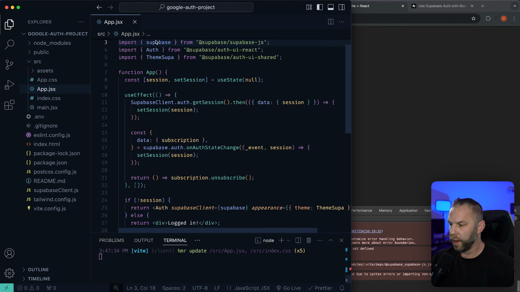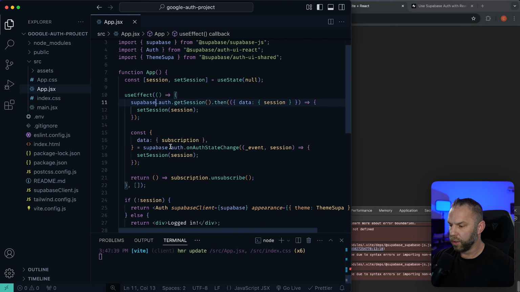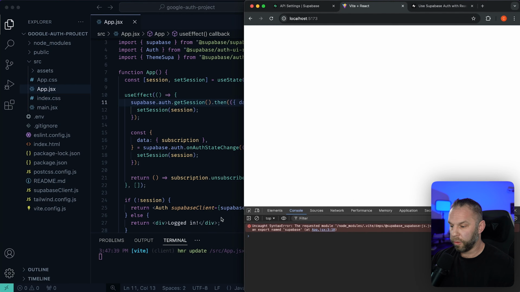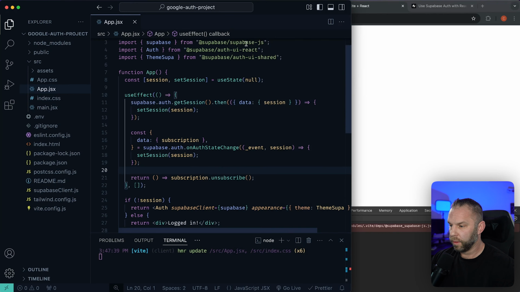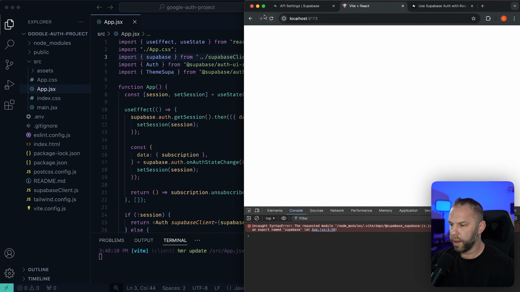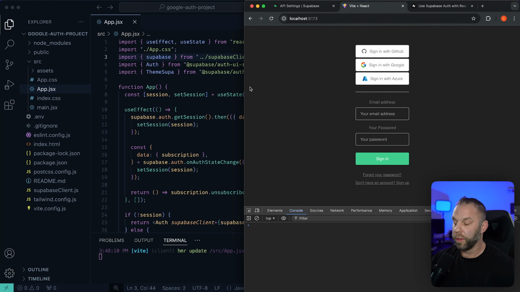There we go. And let's go ahead and update. Instead of Supabase client, we don't need that. We need just Supabase like that. So we'll refresh. What other errors do we have here? Does not provide an export named Supabase. Oh, that's because this needs to come from our Supabase client. Okay, let's save. Anything else? Cool.